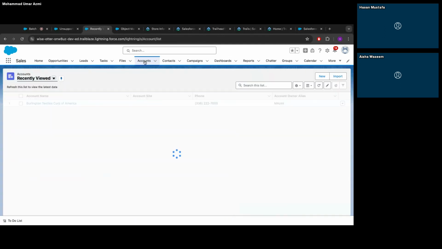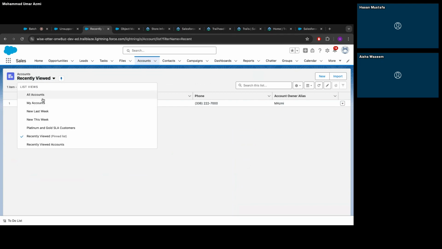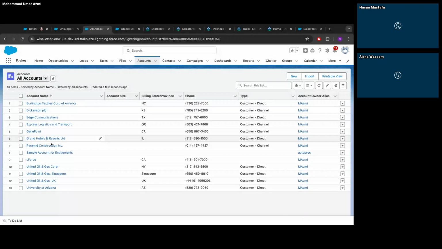Okay. When you click on any of the objects over here, so let me create multiple records. So we'll go with all. So over here, do you see all the accounts? So this is an object. As you see the different rows over here, these are all different records of the different accounts which are available in your org. So as of now, you can see 13 accounts which are in your org. You can create a new one, and this is your new record. That record is being created under the object called accounts.